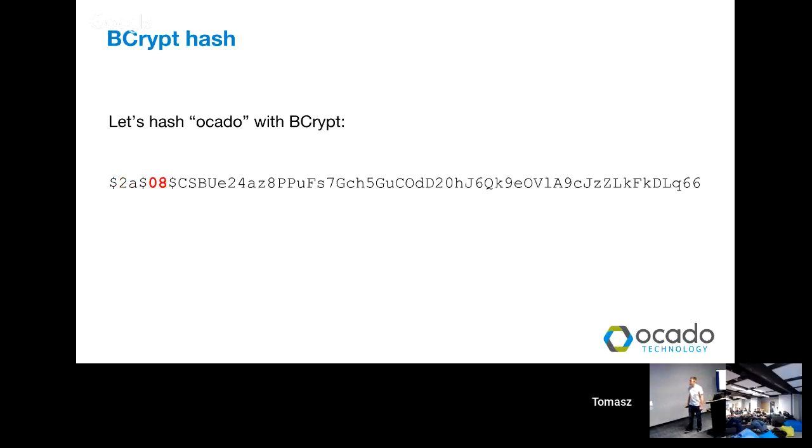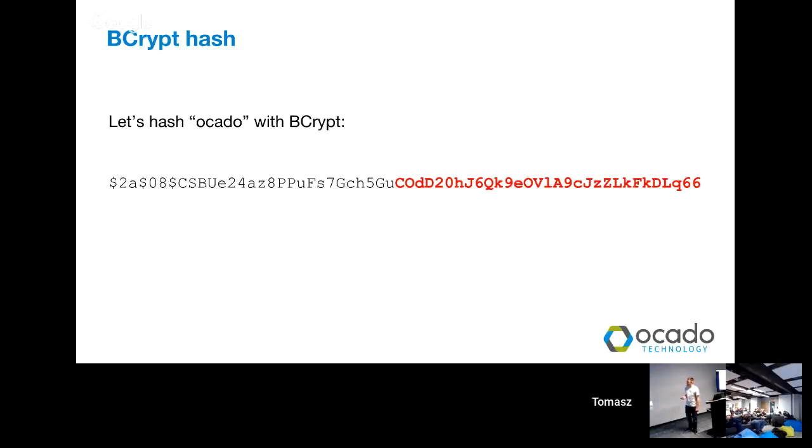Another parameter here is the number of iterations expressed, as I said, as a power of 2. So this says that this hash was computed with a cost factor of 8. That is 2 to the power of 8, which is 256, I think. And this is the information that is held here. Another interesting thing is this piece. This is 22 characters of radix 64, which is a slightly modified base 64 encoding of salt. So this is salt encoded in radix 64. And the last part is 31 characters of radix 64 encoded resulting hash.